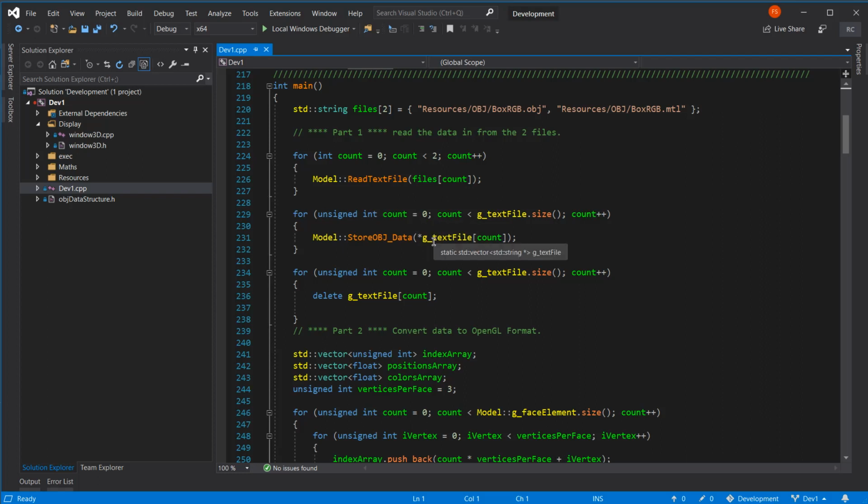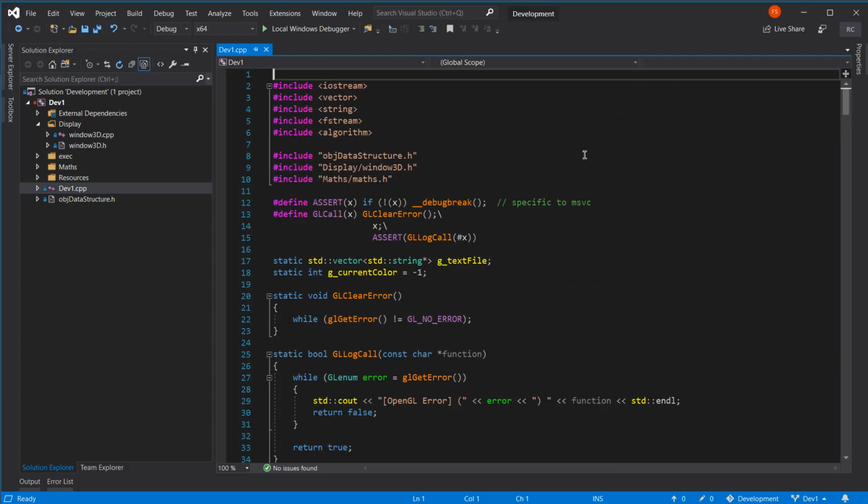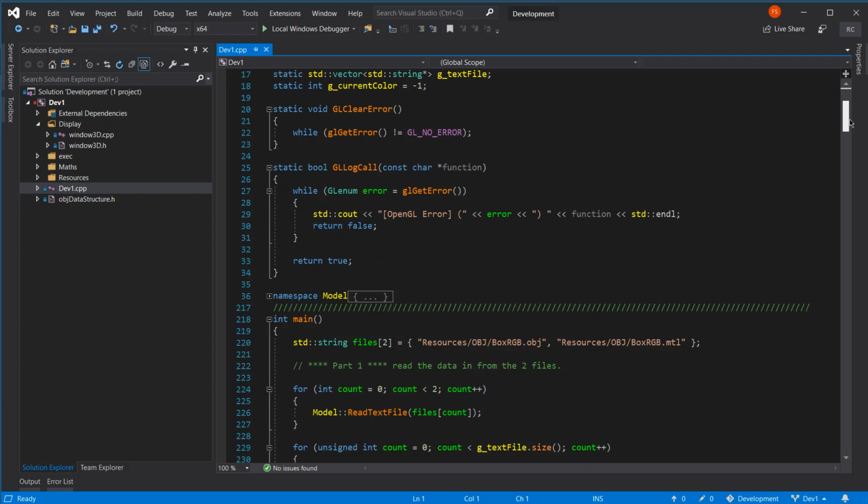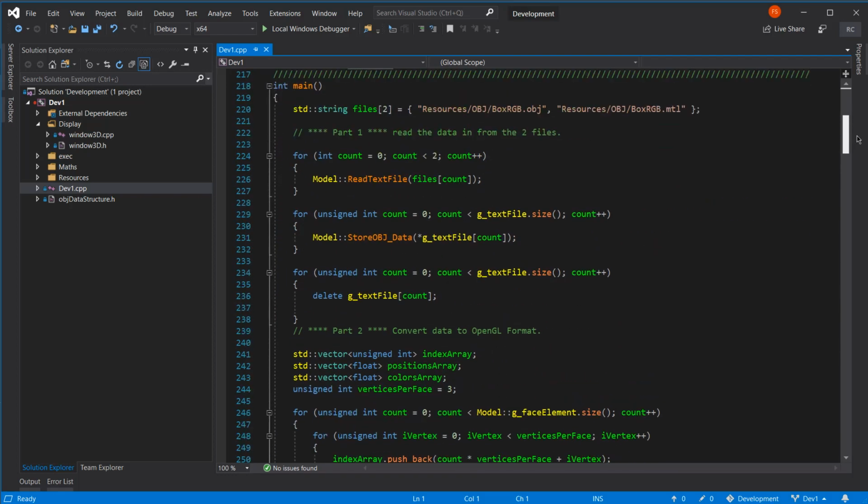Then I took files count using a global variable text file. There we go, G text file, global variable, not protected by anything, it's out in the open, anybody can use it. I don't normally use globals, but I did on this occasion, all over the place.